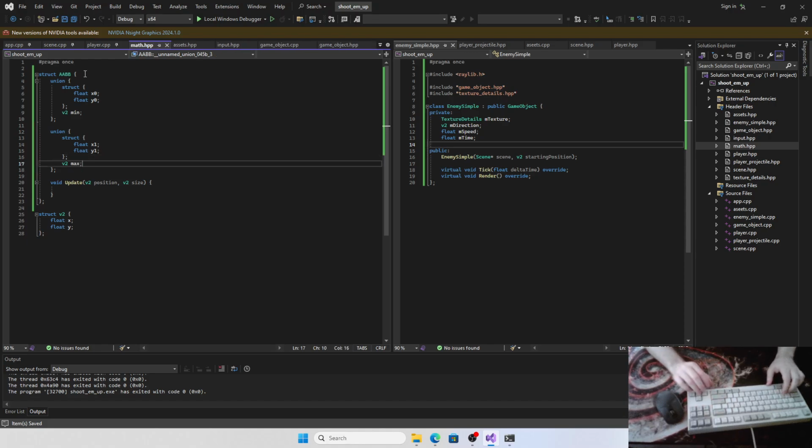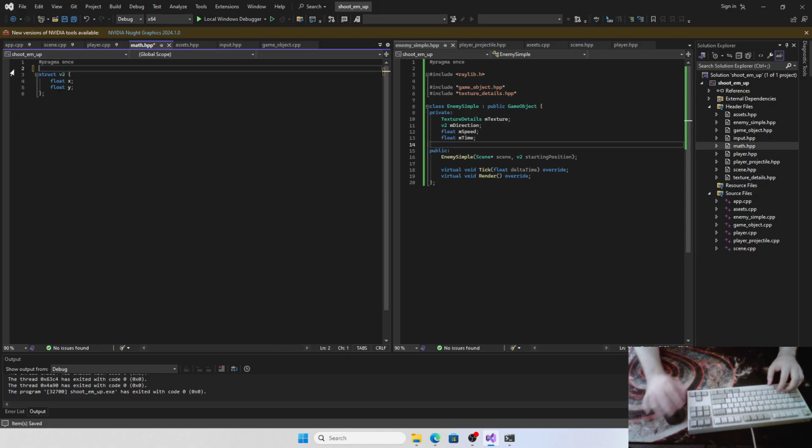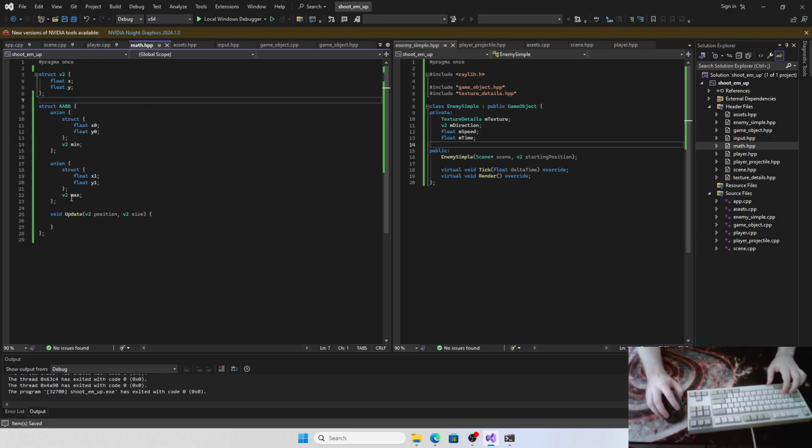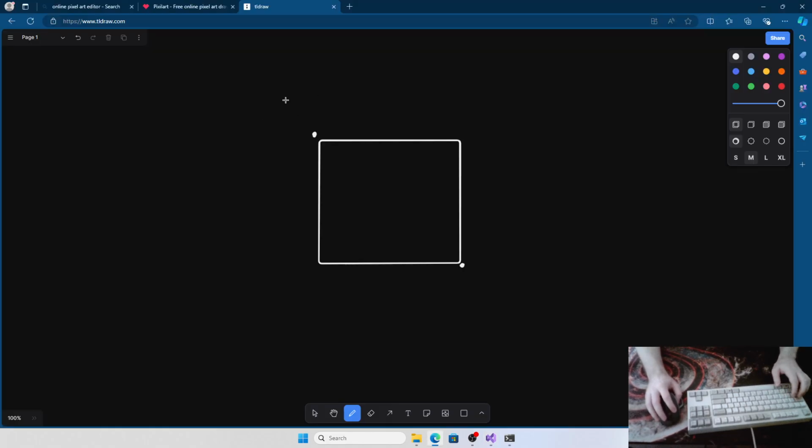So this is our min point as a vector 2, and our max point also as a vector 2, and we can also take these coordinates by just saying x0 and y0, or x1, y1. So this is x0, y0, x1, y1.